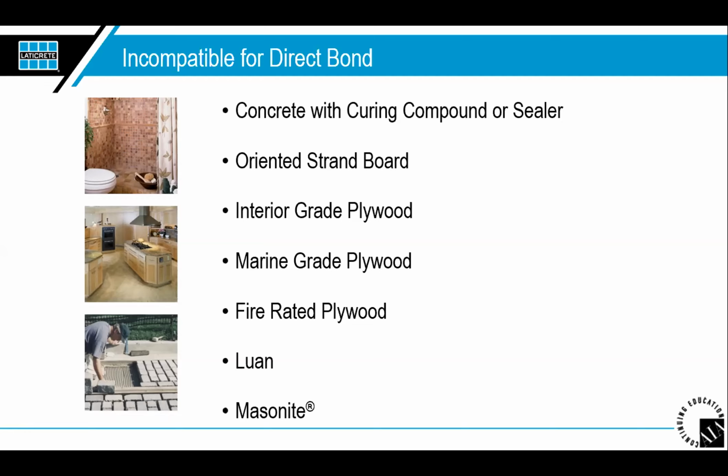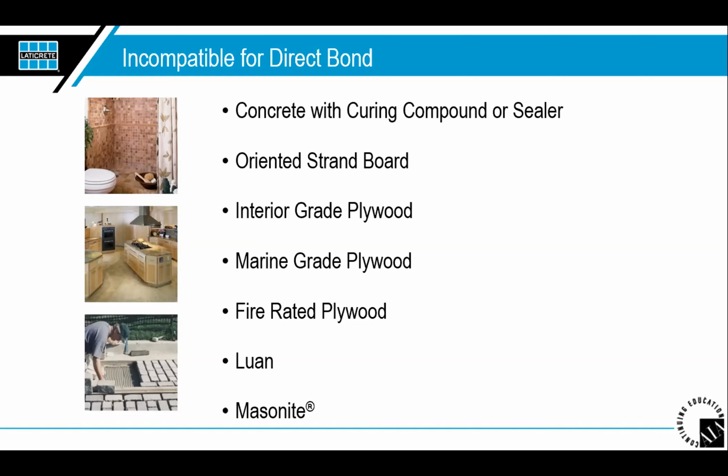So I'm going to group those all together, but in particular, fire rated and marine grade, right? These have chemicals that have been put in them, or layers that have been put on them as well, that don't allow fire to transfer through, and also don't allow water to transfer through. So although those are great products, we cannot do a direct bond to them because it will not allow our thin sets and setting materials to really get the proper grip on them. You can look at different epoxy products that might bond to that, but again, we're going to go back to the manufacturer's recommendation, if there's a manufacturer out there that will allow that process to happen.